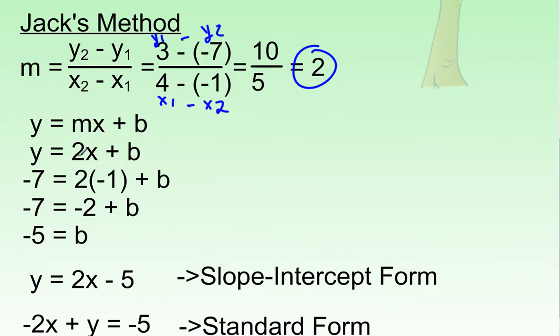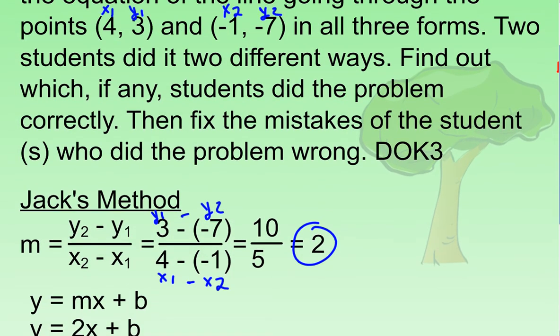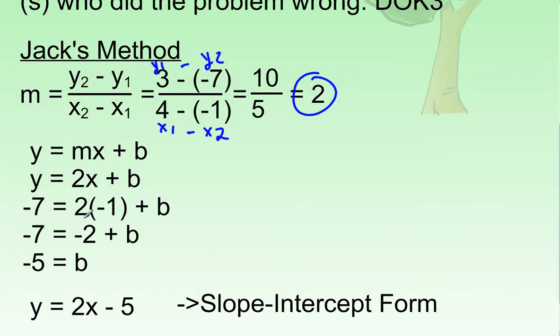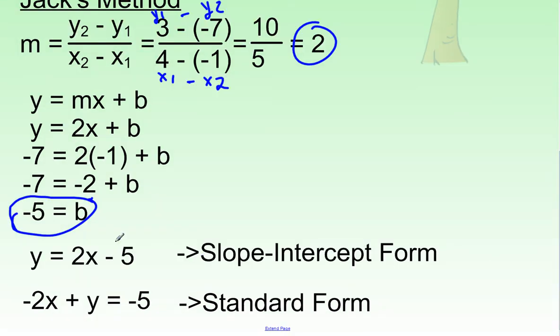I mean, he plugged in here. He plugged in a point. Did he plug in points correctly? -7, -1. I'm looking at this point here. Yep. So -7 there, -1 there. He multiplied. Good. Add 2 to both sides. Yep. So that's correct. That was a horrible circle. There we go. And he plugged in his slope and his intercept correct, so that's good. And then he would subtract 2x to both sides, so that's good, and that's good. Yeah, Jack is correct, and Morgan was wrong.